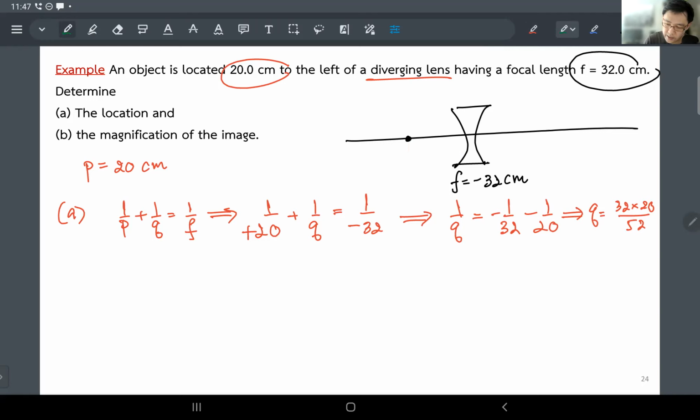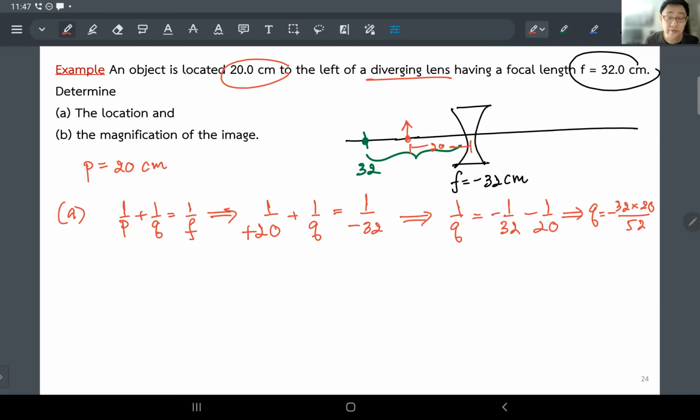Give me a second here. All right, so let me put the focal length here. That's 32. And now your object is already only at 20, so let me try to draw everything to scale a little bit. Your object is pretty good already. Yeah, your object is right there. That is your 20.